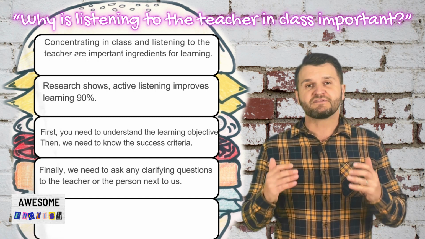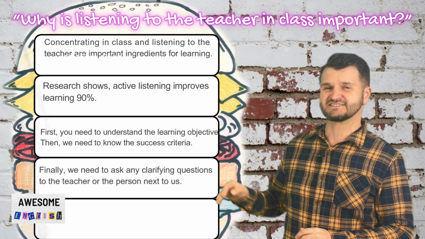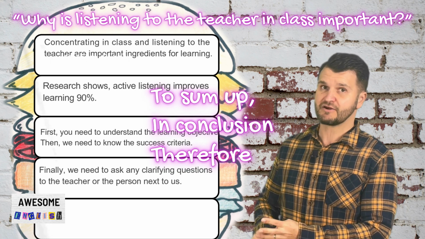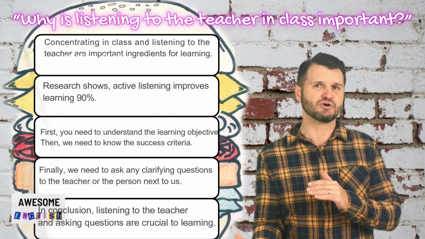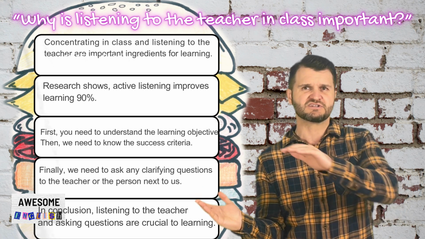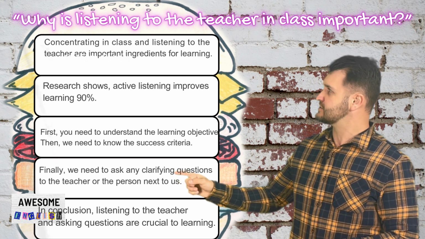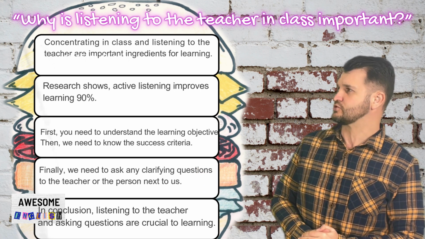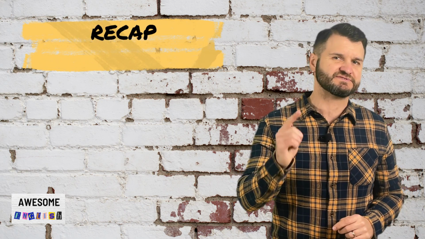So after the explanation comes the conclusion. We're going to want to use sentence starters that indicate that. Things like to sum up, in conclusion, therefore. These are great ways to show the reader that you're concluding your hamburger structure. You're putting that bread at the bottom of your juicy burger to keep it all together. So in my instance, I'm going to conclude saying, in conclusion, listening to the teacher and asking questions is crucial to learning.